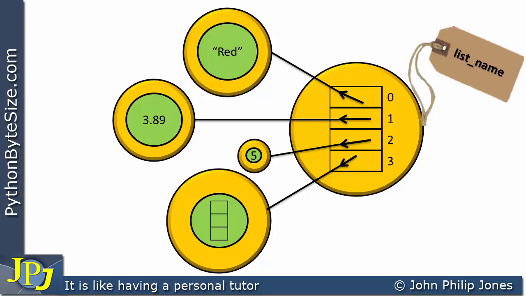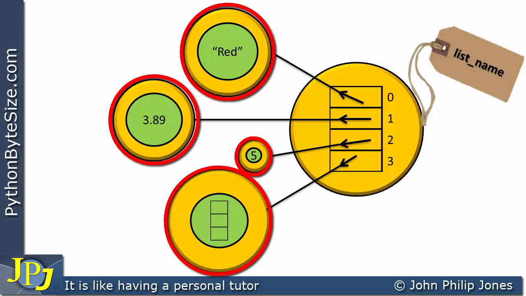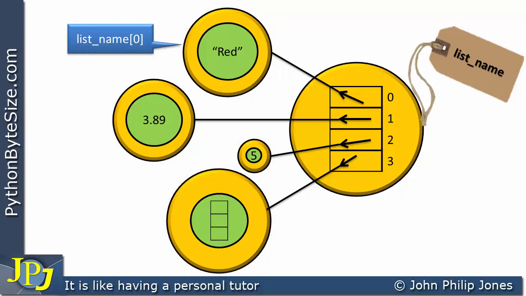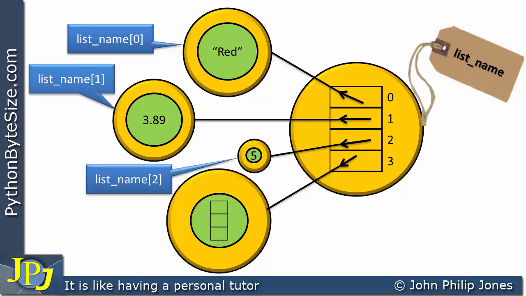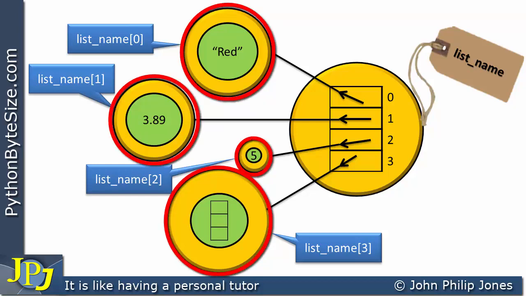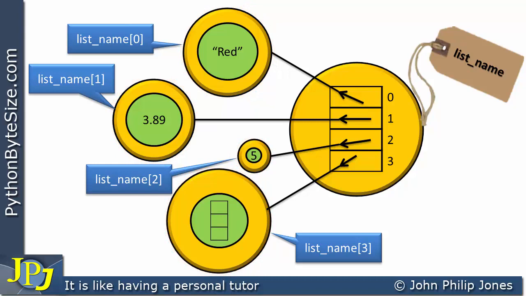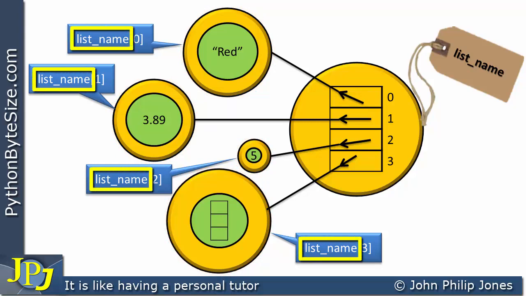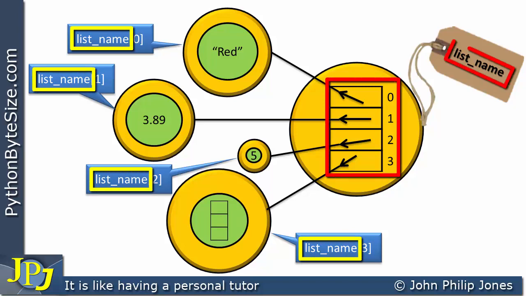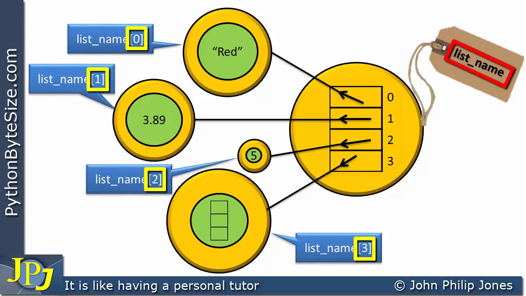Of course, the name of each of these instances, each of these objects, are as follows. The string object, well, that's going to have this name, list underscore name, square brackets 0. This one is going to be list underscore name square brackets 1. This is going to be list underscore name square brackets 2. And this one here is going to be list underscore name, and in the square brackets, you're going to have 3. So each of these are different instances, and they are instances of different classes, but they still have the same name because they have been referenced in this list here, which has this name. And of course we have the 0, the 1, the 2 and the 3 appearing in square brackets because we're picking up the indices from here.